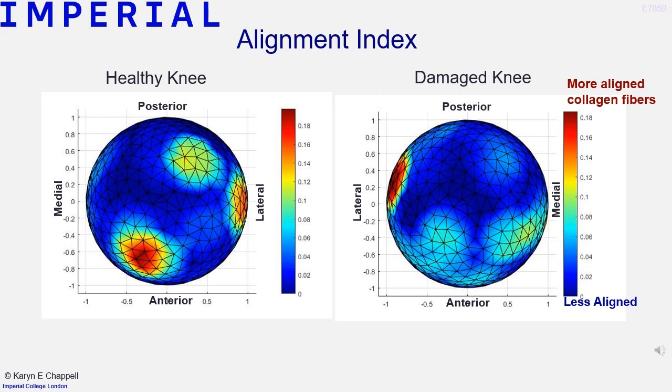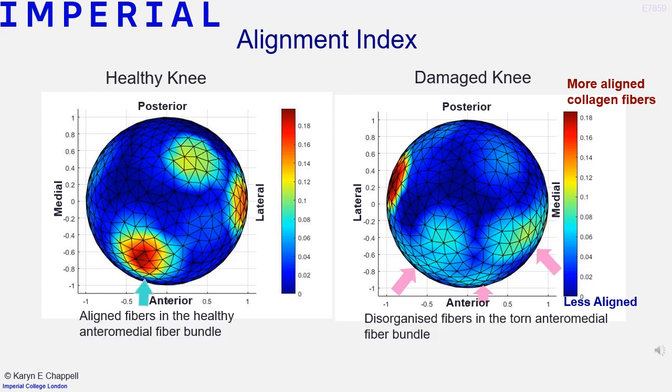This is the alignment index for the dog's ACL, which we abbreviated to AI and which now keeps being confused with artificial intelligence. It computes the collagen fiber orientation distribution, which is visualized on a hemisphere to detect changes within the ligament. The dark red indicates the most aligned fibers, and the dark blue shows the least aligned fibers. What you could see was that there are discrete bundles, which suggest healthy tissue, and then in the anteromedial bundle, which was the one damaged in the dog, the signal is smeared across the anteromedial side of the hemisphere.